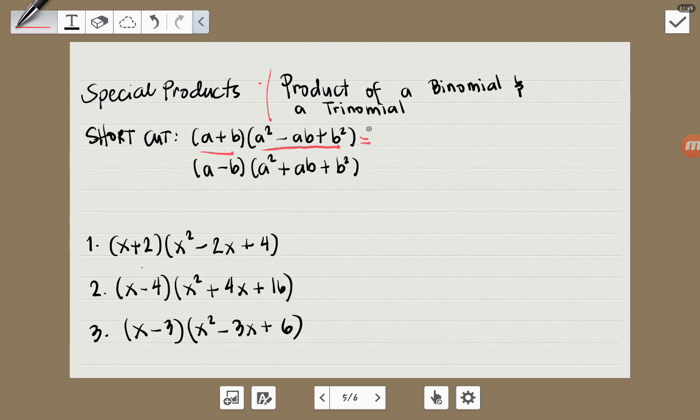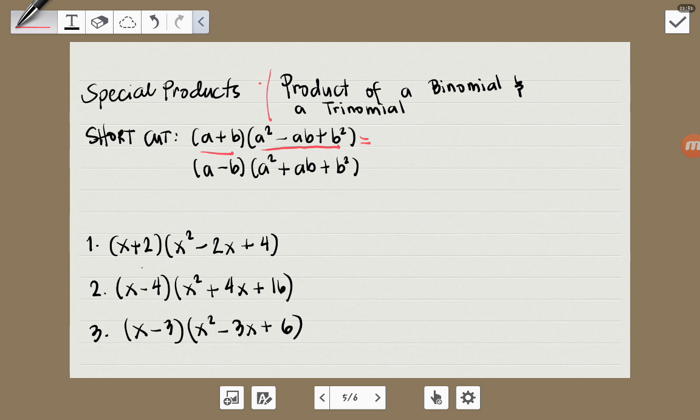So, let's try to analyze. So, again, hindi pwede gumamit ng FOIL method. Hindi pwede gumamit ng square of a binomial. Hindi pwede gumamit ng cube of a binomial. Hindi rin pwede gumamit ng sum and difference of two terms. So, we're left with distributive property. Then, hahanapin lang natin yung pattern. Kaya tayo gagamit ng distributive property. The next time na sasagutan natin yung ibang product of binomial and trinomial, hindi na tayo gagamit ng distributive property. Gagamitin natin yung pattern na makakuha natin dito.